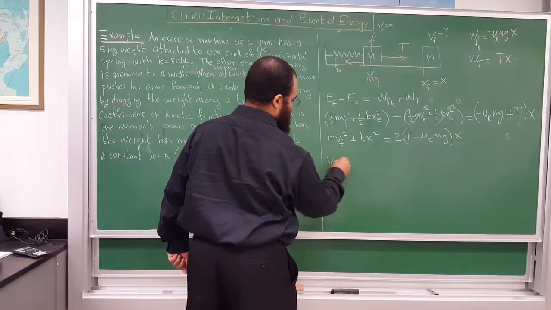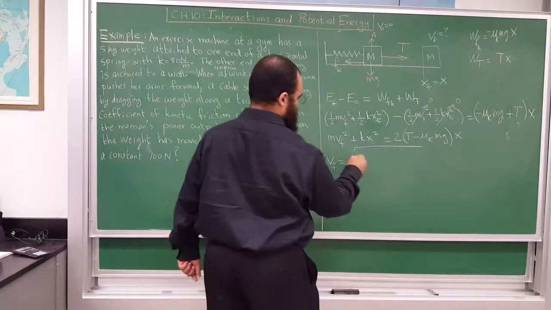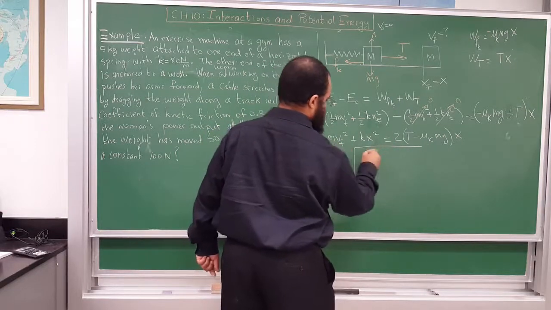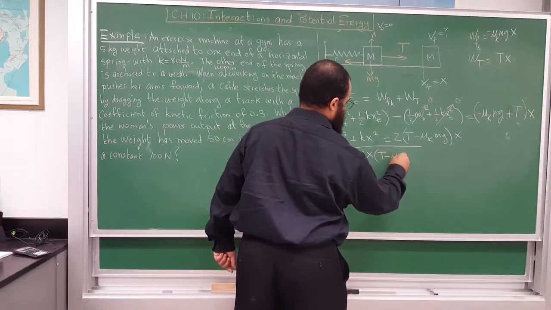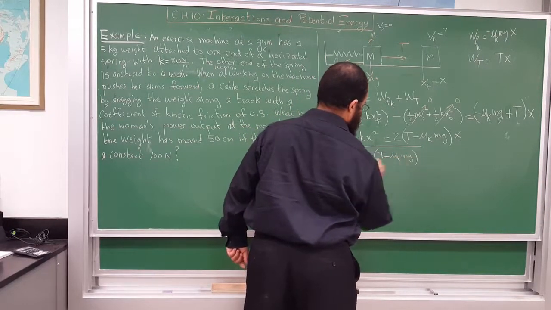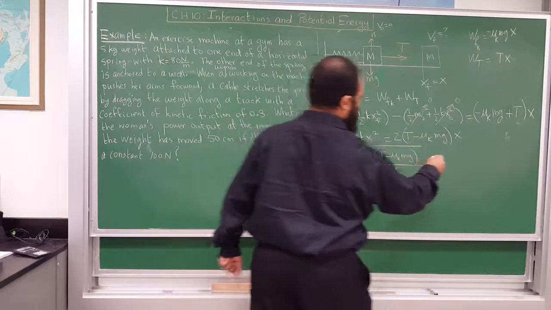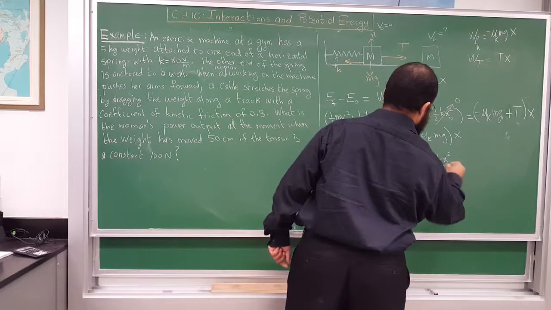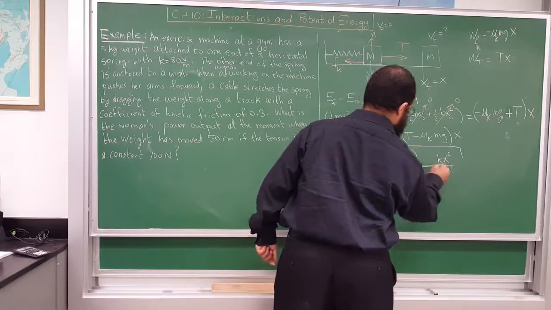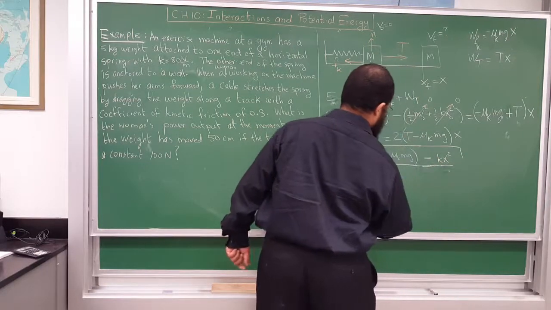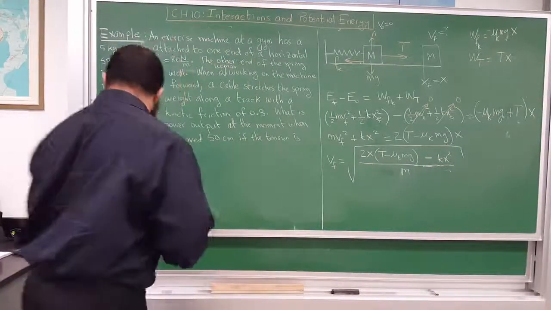So we get v final will be the square root of what? Divide everything by the mass, so you have 2. I'll put the x in front, and then T minus mu k mg divided by the mass. And then when you move this to the other side, it becomes negative kx squared, but we divided by the mass, so there is the mass here. So, in fact, let me just extend this with the minus sign here, and put them both under the common denominator.